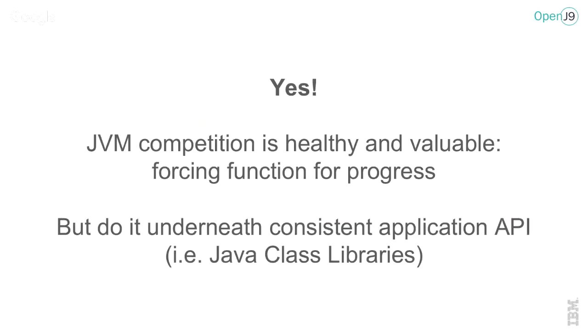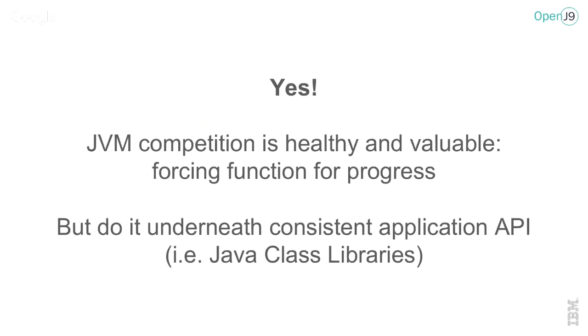If we look back at the history of Java, we see that the competition has been a major driving factor in the evolution of Java. Looking back many years, we see that there were the benchmark wars where every JVM vendor was competing to have the fastest possible implementation. And along the way, caring about footprint, caring about reliability, caring about adding new features, everybody competing and trying to innovate in the JVM. And this has given us a lot of really cool new features, things like compressed references for dealing with applications running on 64-bit that don't need the full address space. It's given us serviceability tooling. It's given us performance, of course.